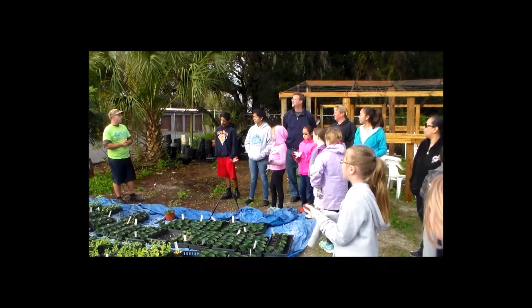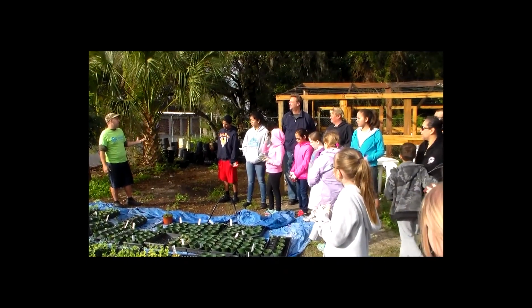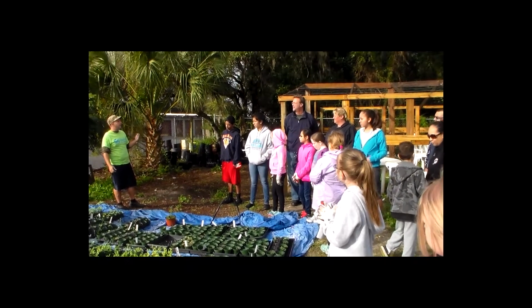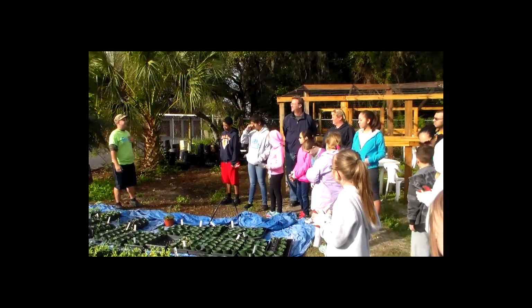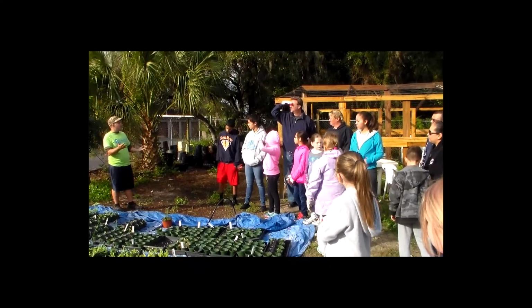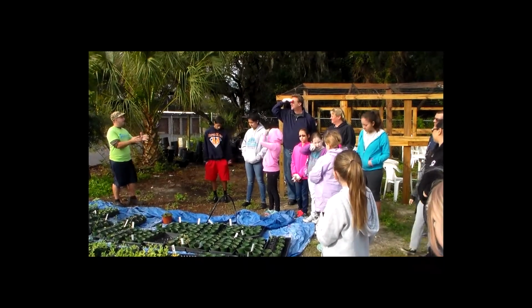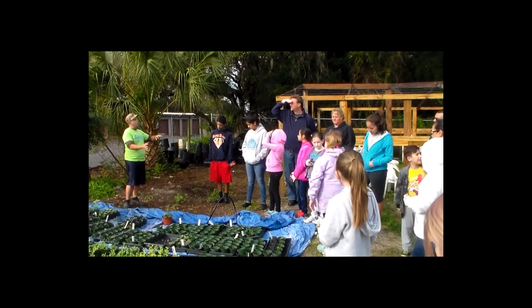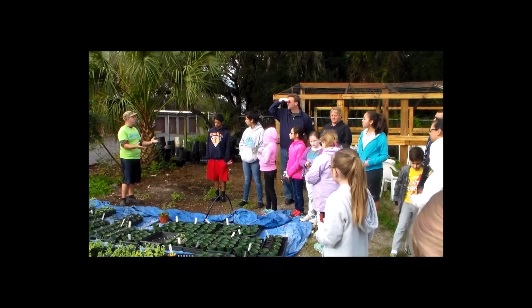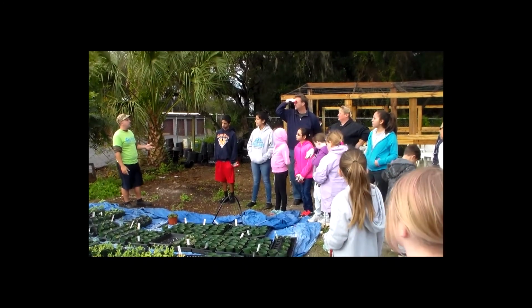When you go to a grocery store or a Home Depot or Lowe's and you buy seeds, you're not going to get a GMO seed unless you're buying corn. Honestly, I'm not a big anti-GMO person, only because it's a science that we're investigating. I think there should be awareness of it, and people should be aware. But as a gardener, you're rarely going to come into GMO seeds.